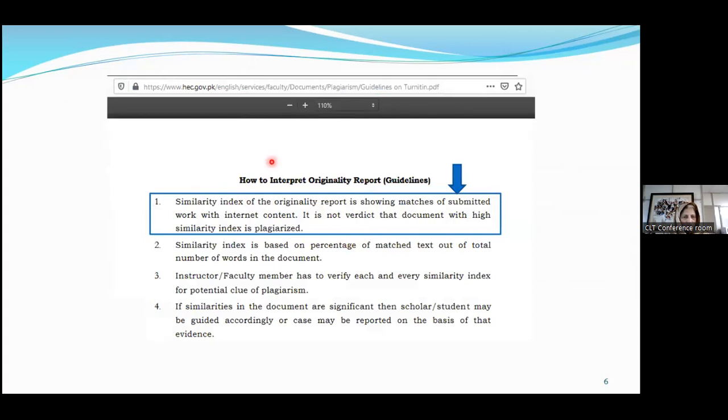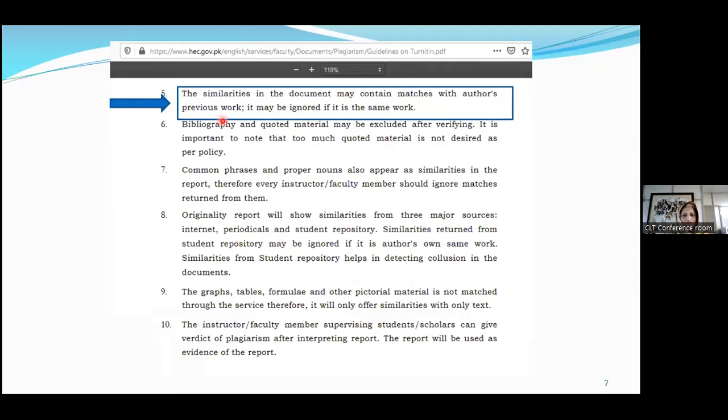This is the HEC policy: the similarity index of an originality report shows matches of submitted work with internet content. It is not a verdict that a document with a high similarity index is plagiarized. There are more points you can read by yourself, but I am just reading the important ones. The similarities in the document may contain matches with the author's previous work.